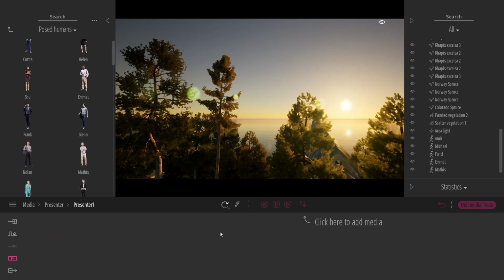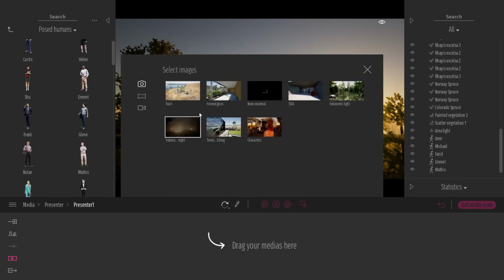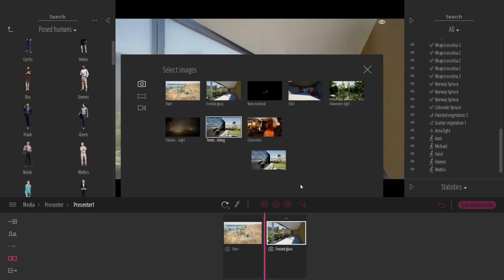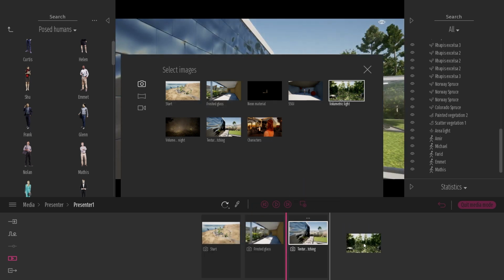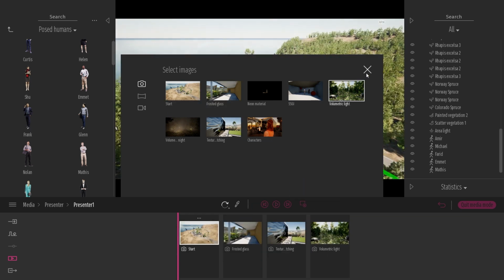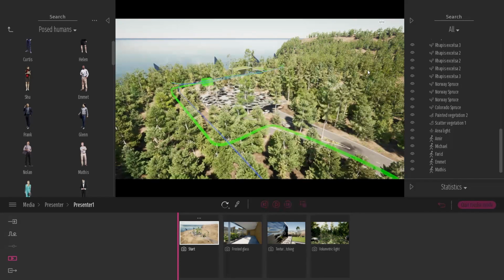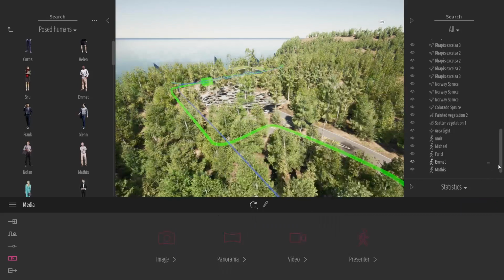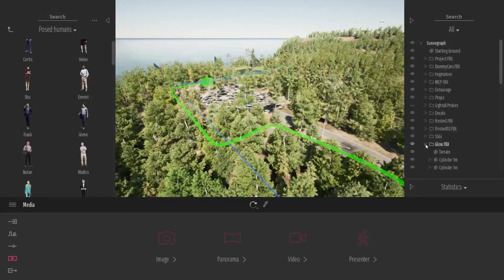So here, for example, you can add some slides. You can see it a bit like a PowerPoint on steroids. You can add your slides in the order you want, and then your viewer, your client, will be able to follow the presentation you have set up just by clicking on the slides while in full screen mode, without all the editing tools that you have inside Twinmotion. As I said, we'll have tutorials dedicated to that, so if you want to learn more, check out our YouTube channel.